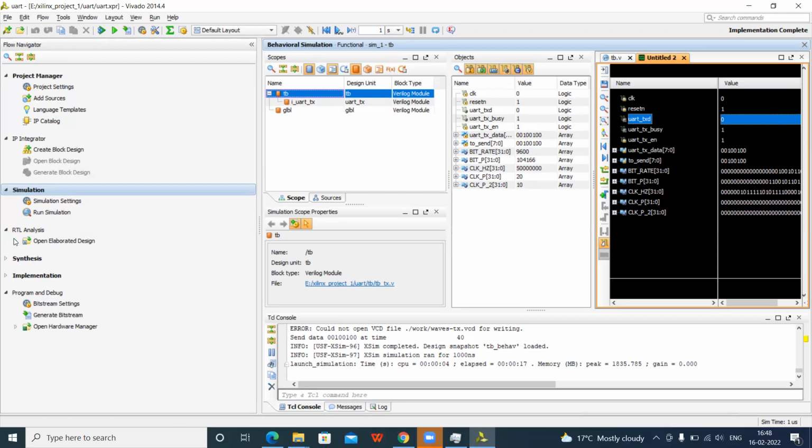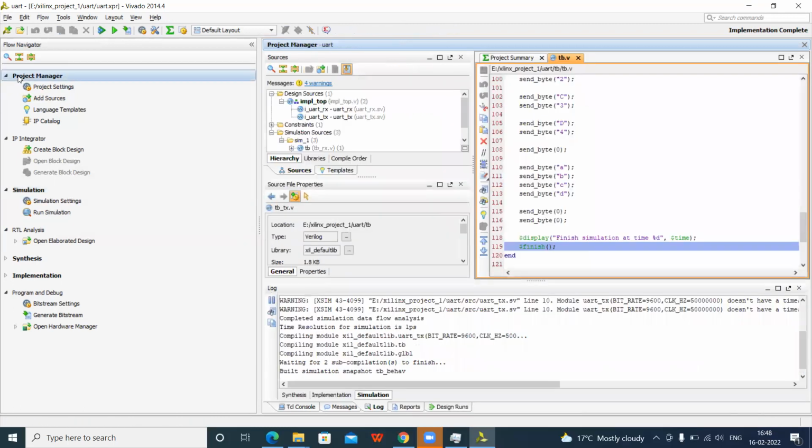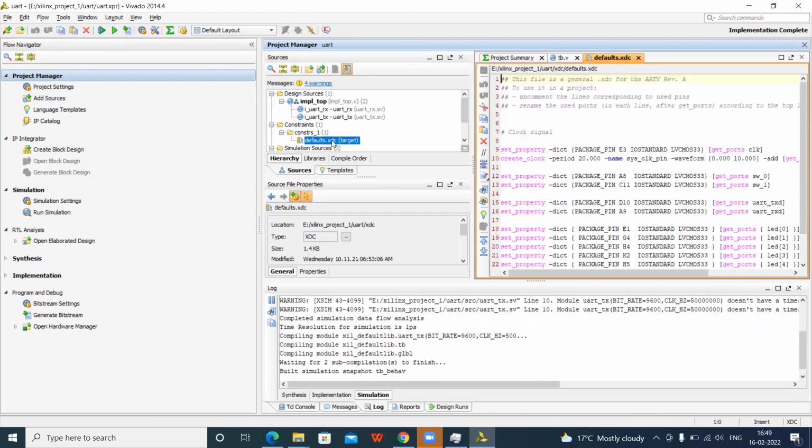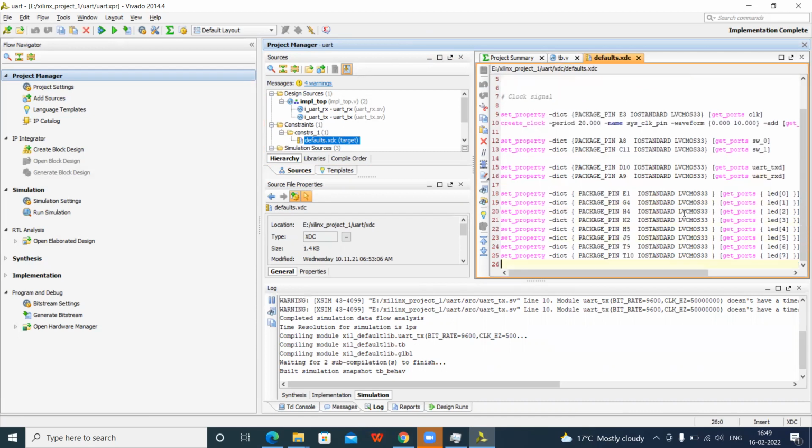And they will ask how you did the timing analysis. You can say in the constraint file, you have added this XDC, default.xdc. Here you have added all the clock related things, like pin numbers, and even clock related things. See, get clock and what is the clock speed. This you have added. Because of that, you got that setup and hold violation. So this period of 10 means it is 100 megahertz. So I'm running the operating design at 100 megahertz. You can say.